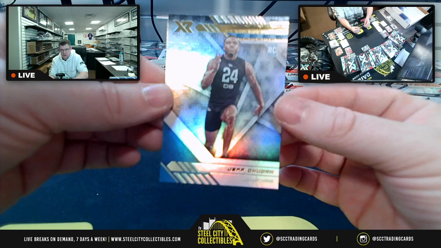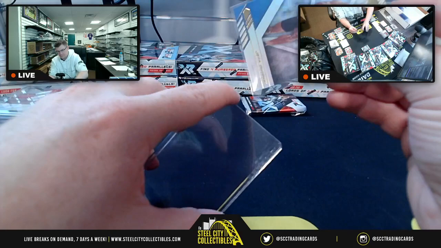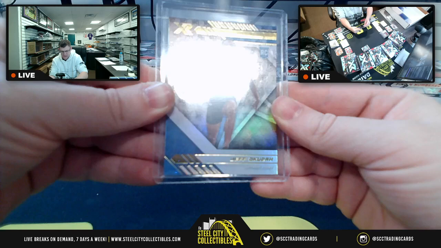Jeff Okuda, number 3 overall pick for the Lions. Yeah, the card was exactly the same, just different parallels. So one's out of five, and then the other one's out of 99.